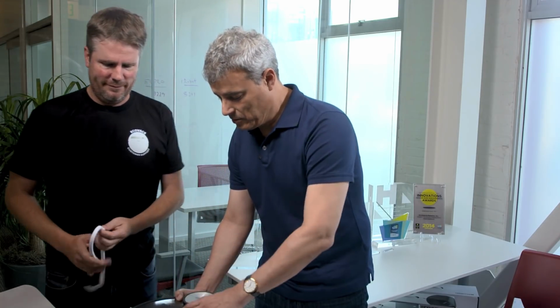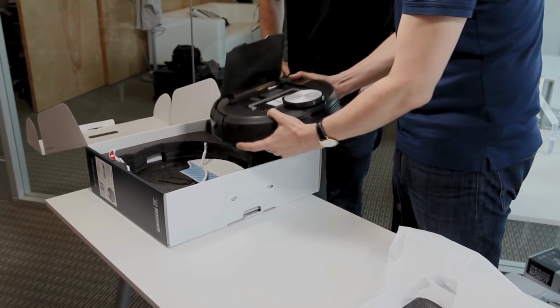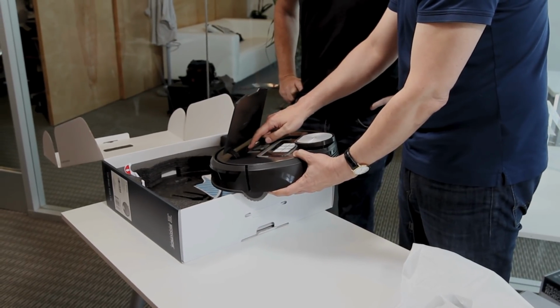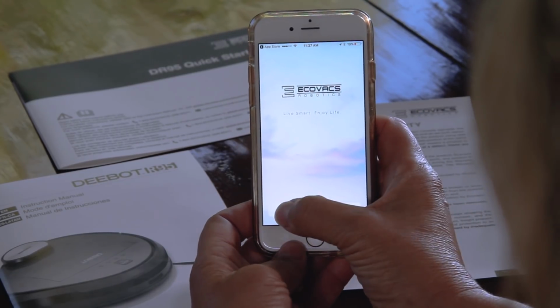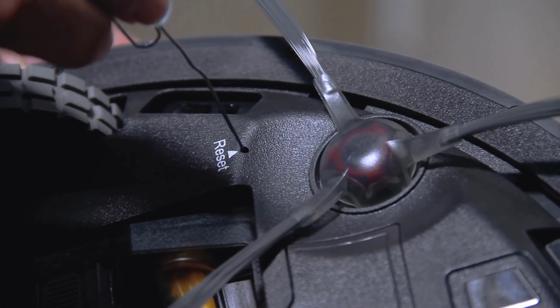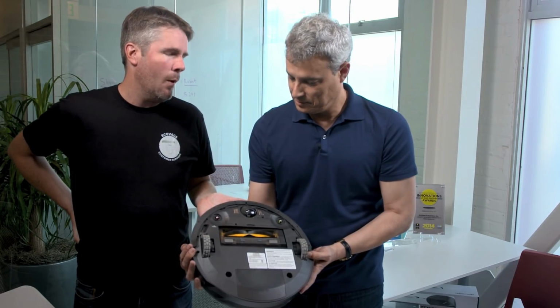So what we're basically going to do is open up the hatch here, and you will see there is a power switch. Not terribly surprising. More importantly, when you turn this on, you're going to hear these lovely sounds, and you're then, at this point, going to download the app that allows you to connect the app to the Deebot and start activating the mapping function and the advanced features that are in this robot. But first, you need to reset it so it can acquire your Wi-Fi. How do we do that, Brian? Well, Chris, we find a pin laying around your house somewhere, and we put the pin right in there to reset the Deebot to start the connection to your Wi-Fi system.